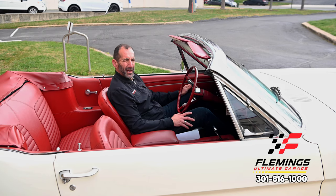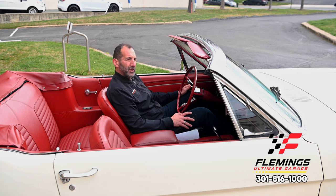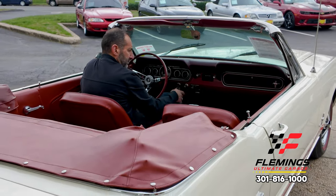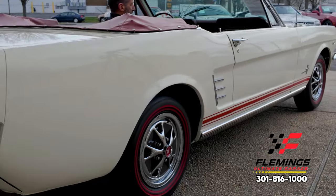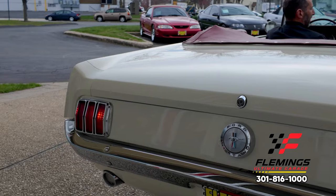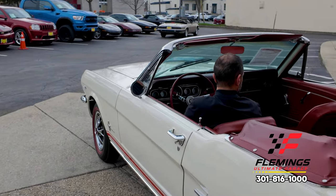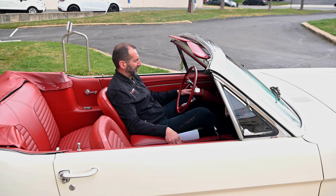A good indication of quality — even if you don't end up with this car — is to ask for a cold start video. When cars warm up they sometimes perform differently than when they're cold, so let's do a cold start. That's pretty nice — started right up just like that. Let me push it out of the showroom. Now we're looking at the exhaust, looking for smoke, looking for anything uncomfortable going on, and we don't really have any of that. Nice V8, gauges are working like they're supposed to.